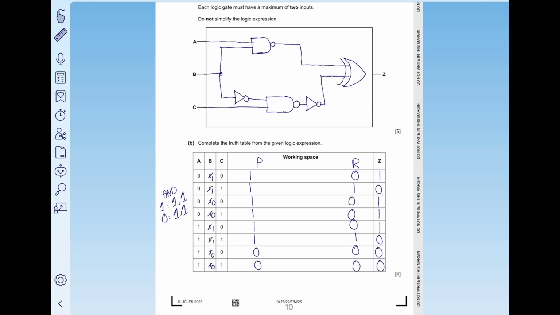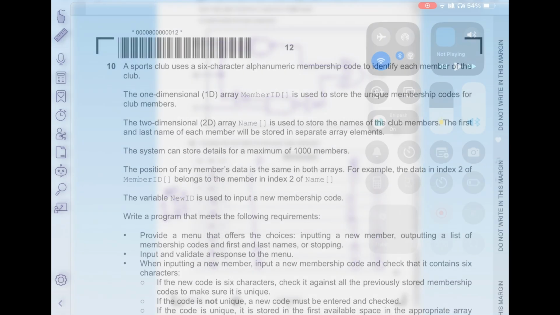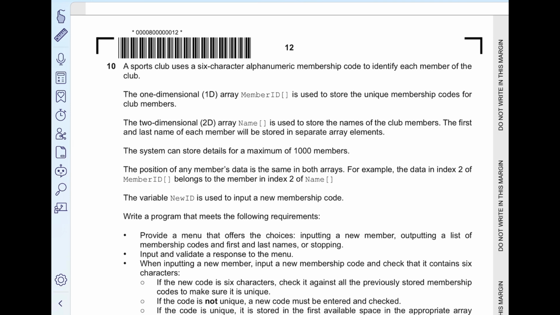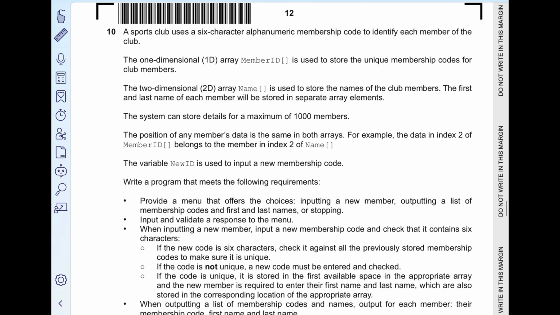All right, now we'll move on to the final question, which is the 15 marker question and one of the most important questions of this paper. Now we'll be moving on to the 15 marker question of this paper, which is question number 10. This question will take time. Throughout this question, we'll read the question in detail. And in the paper, I would recommend that you at least leave 30 to 40 minutes for this question specifically.